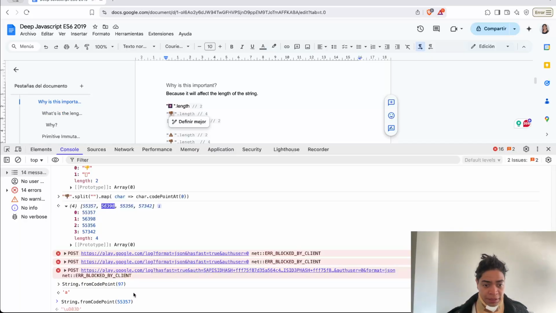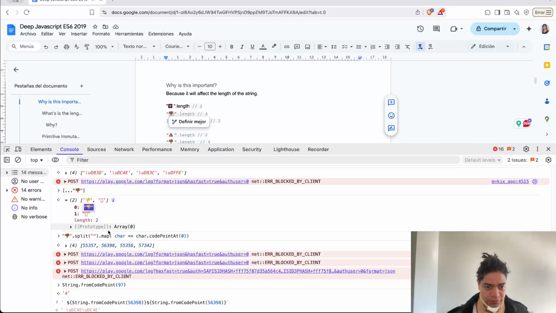When you combine them, another way to combine them is doing this.